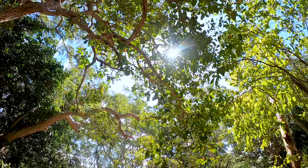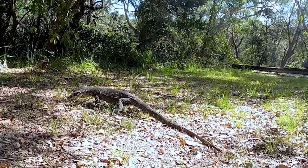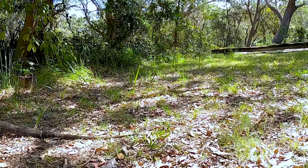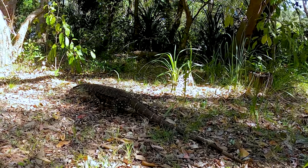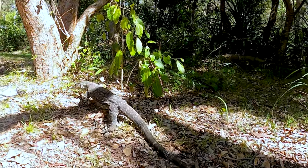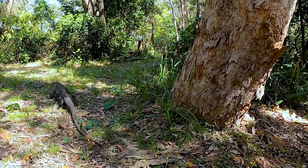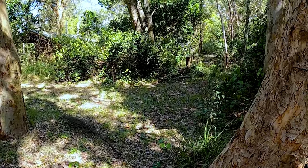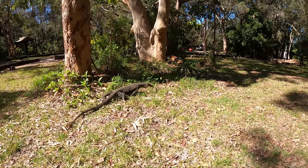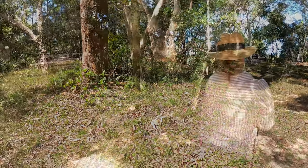The lace monitor, or tree goanna, is a member of the monitor lizard family native to eastern Australia. This one was quite tame, although not tame enough to pat, obviously, and apparently hangs around the campground quite a bit looking for food. Beware and pay respects to the goanna. If frightened, they do have a tendency to want to race up anything, and that includes yourself, because they think it's a tree. There have been cases where they have run up a person's body and held onto their head. So be very mindful of goannas and just give them respect. This one is tame, but many of them aren't.